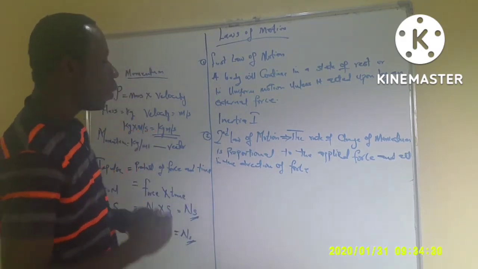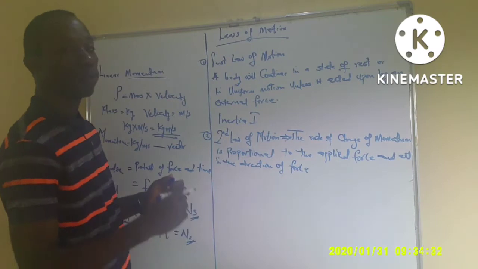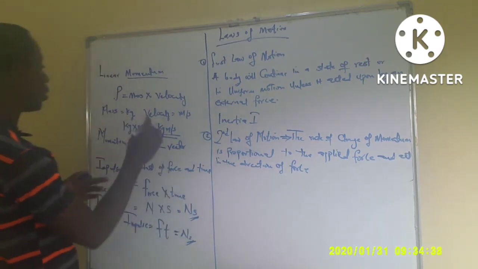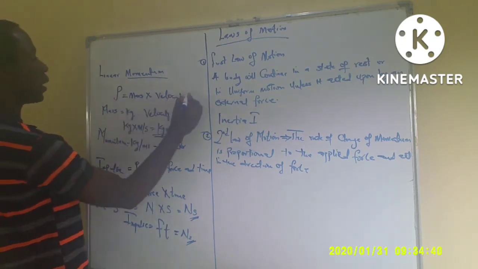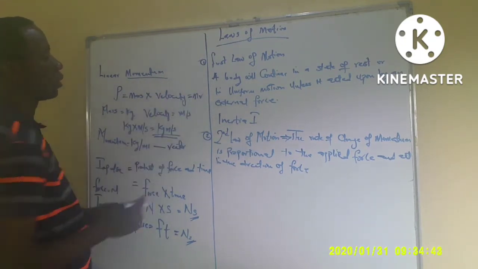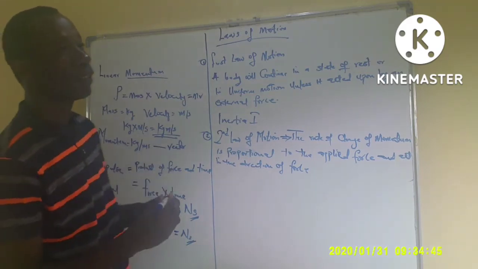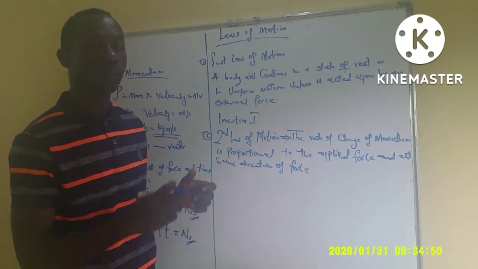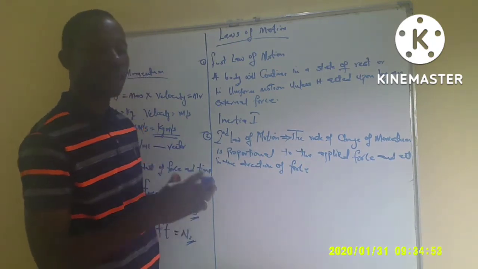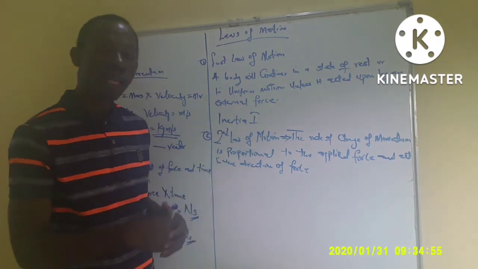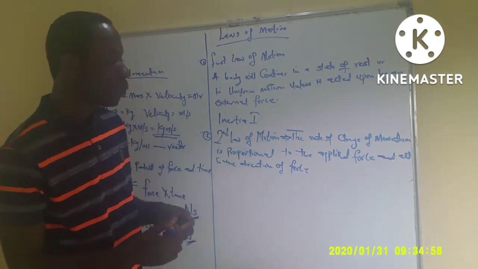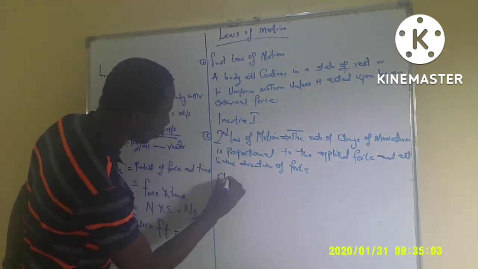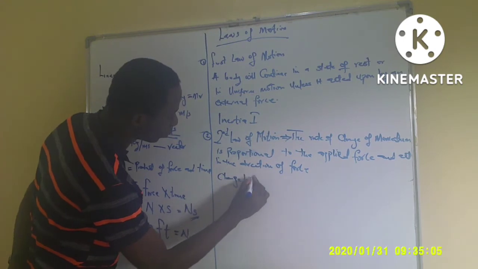So what is the change in momentum? Momentum is the product of the mass and velocity, as we have discussed here. Let me put it this way: mass and velocity. But what did I say? Rate of change. Now we are taking time into consideration. I'm talking about the time momentum started and the time momentum ended. So the initial velocity and the final velocity will be factored in. So what is the change in momentum?